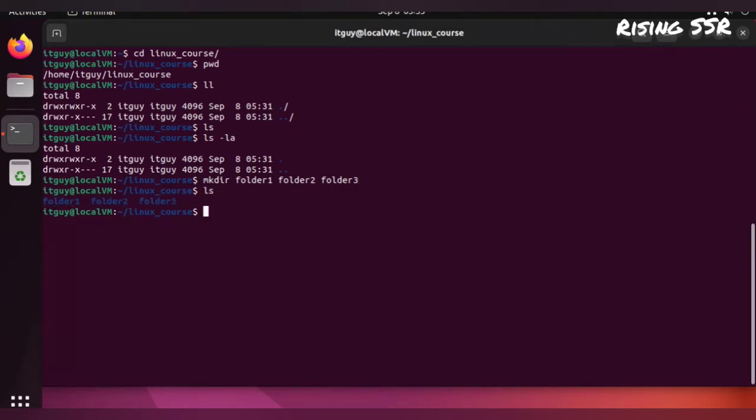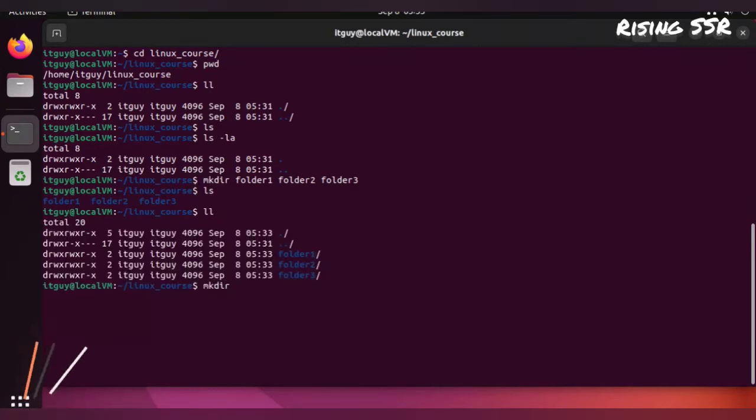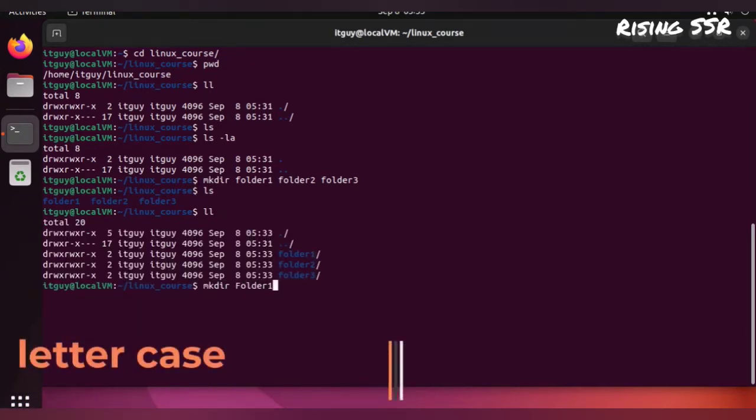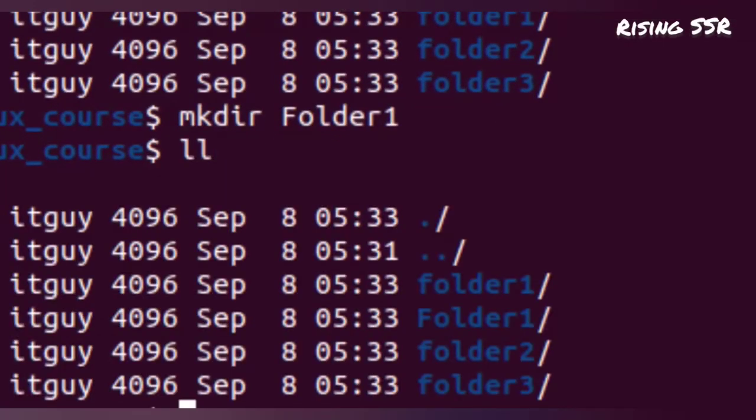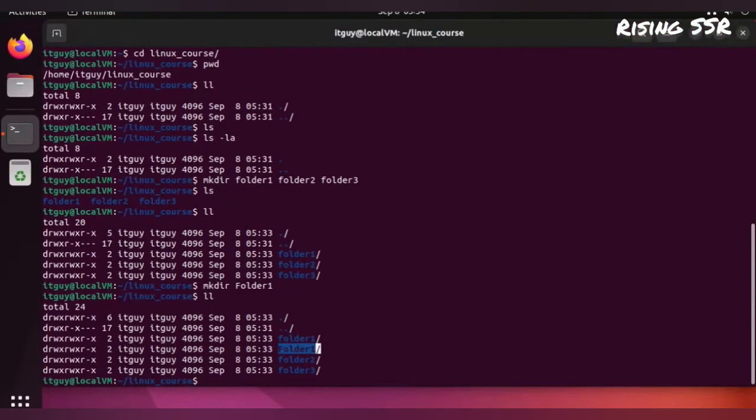One more specific thing about the Linux file system. Look, we're going to create a new folder named Folder1, whose name starts with an uppercase F, although we already have a folder with the same name, just with a lowercase first letter. So the idea is that for Linux, these two file or folder names are different, which is not the same in Windows. Because in Windows, we couldn't have created these folder1 and Folder1, where names differ only with the letter case.